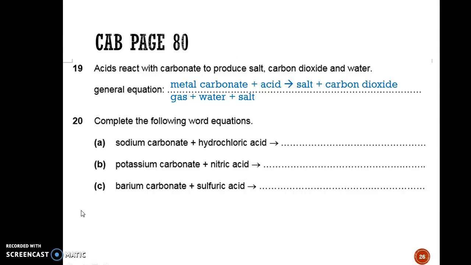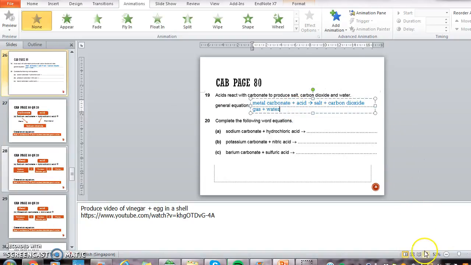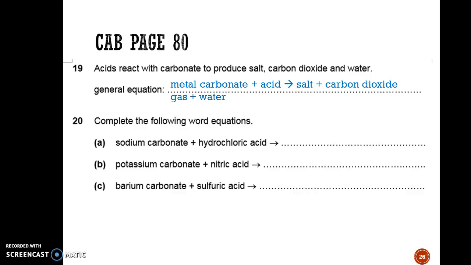In the video, you noticed that the vinegar, which consists of ethanoic acid, reacts with the eggshell itself. The eggshell contains calcium carbonate. So when you see the bubbling, this means that there's a formation of carbon dioxide gas. For this reaction, we learned that when a metal carbonate reacts with an acid, this gives you salt, carbon dioxide gas, and water. Sorry about it, let me remove this part. Take note, can you please copy down this general equation: when a metal carbonate reacts with an acid, it will give you salt, carbon dioxide gas, and water.